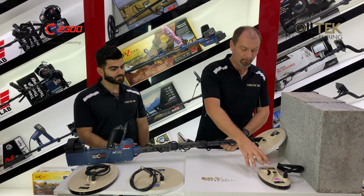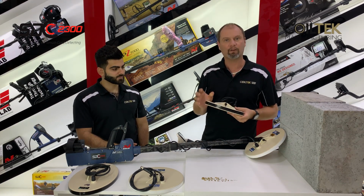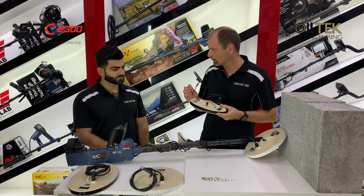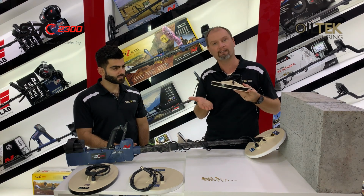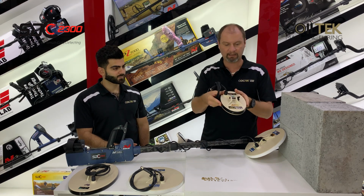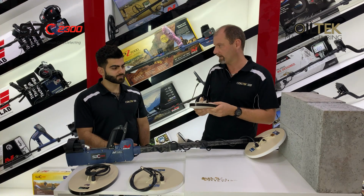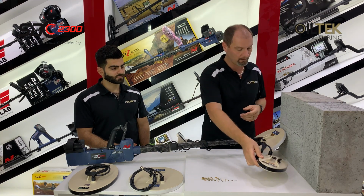So we created a 10 by 5, a small coil size. This coil here is very sensitive, so it'd be good for the small targets and shallow hunting. But also, with the elliptical shape, it's easy to maneuver, to get in between bushes and maneuver around. So it's a very good coil, this one.